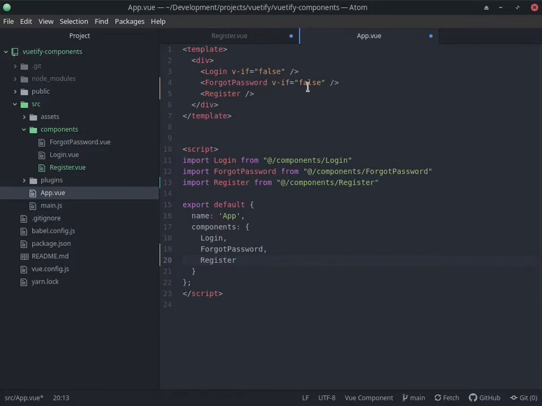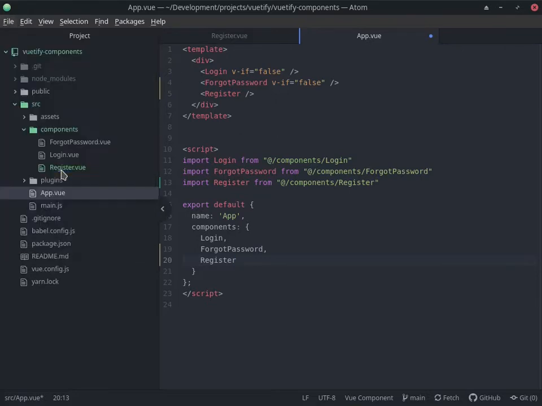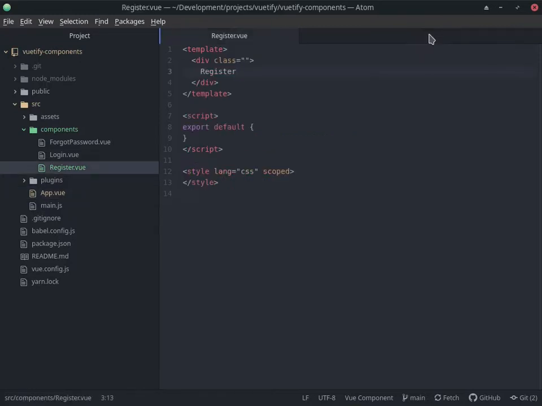So it should now be the active component when we are reviewing it in the browser. So there we go.